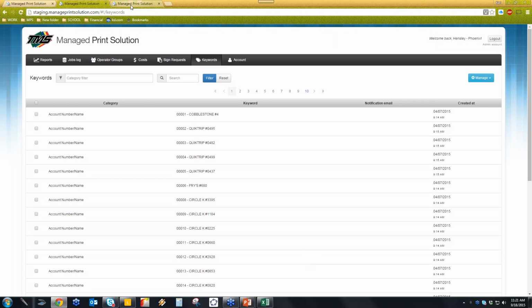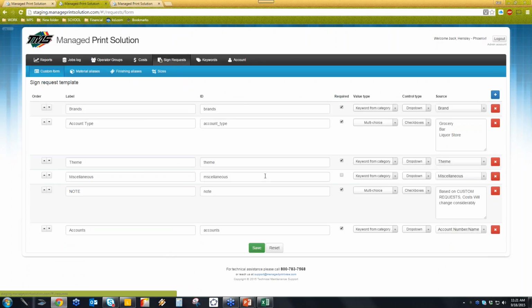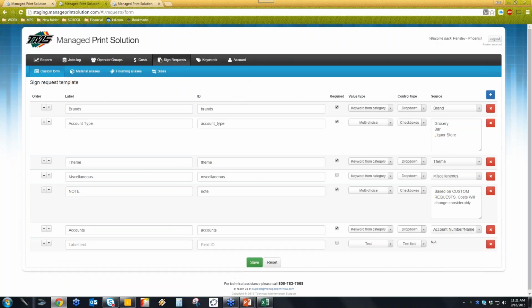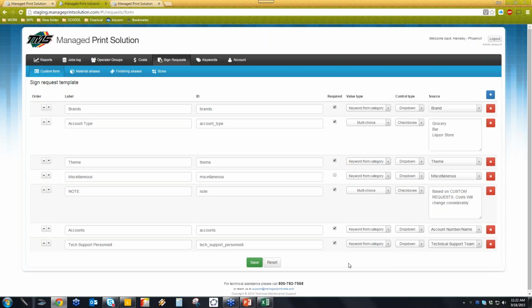Now if I jump back over to my sign request form and add a new field, I know this would never apply to anybody out there, but tech support personnel. I'm going to say it's a required field. I've got to choose from it. It's a keyword from a category, which is a drop-down, and it is technical support team. Save that.